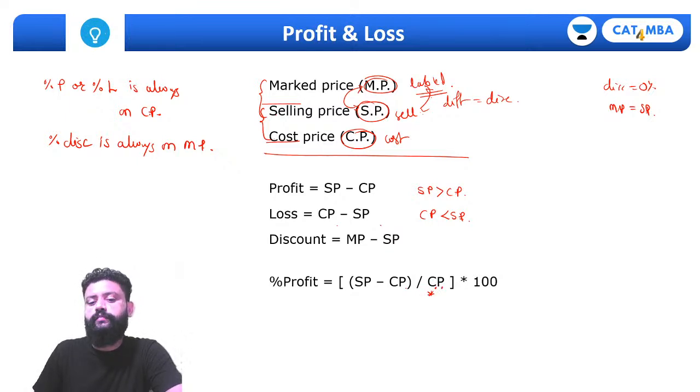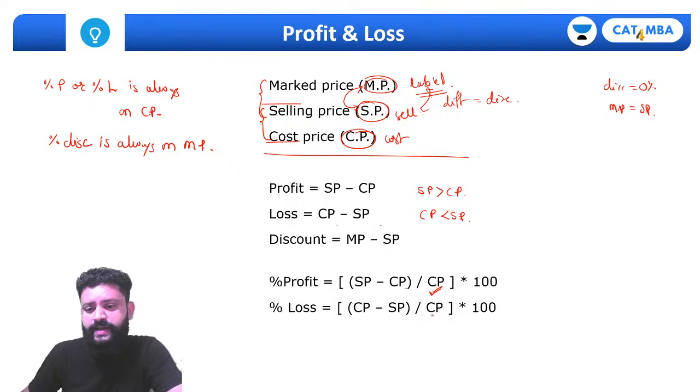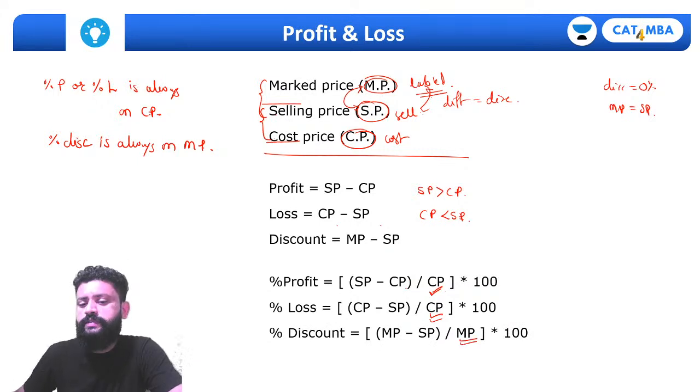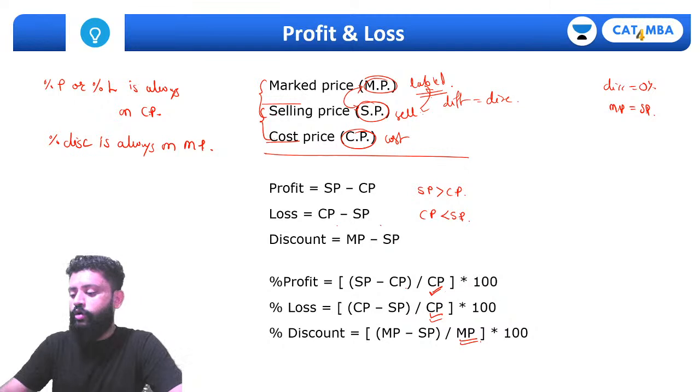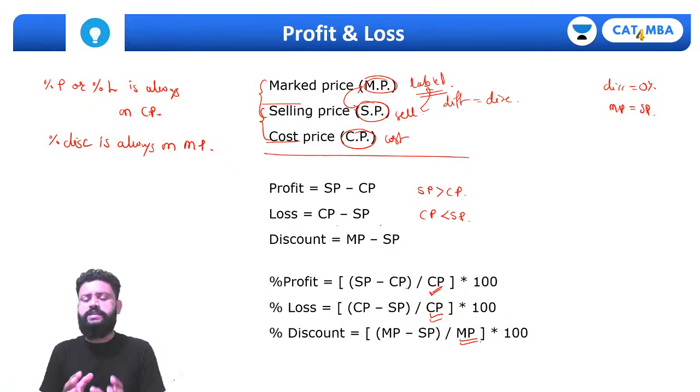Remember this. Okay. So the value with which the comparison is done, that value comes in the denominator. Even for percent loss, cost price will be in the denominator, and if we calculate the percentage discount, the denominator will be mark price. So that's what you need to understand. Hopefully all of you understood. Those who are watching this video right now, guys, give me a thumbs up if you understood up till now. So these are simply the basics of profit and loss. Simply you need to understand what cost price is, what selling price is, what mark price is. That is the terminology part. But the next important thing is, while calculating percentage, what the comparison is made with.